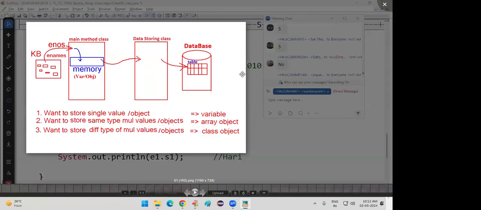If you confidently remember this chart, this table, this slide, I'm telling you, from Monday onwards, your level of understanding and thinking will be different. Today's class, today's explanation is very, very important for your coming two months of the course. So don't waste tomorrow's time. Tomorrow is a Sunday. Sunday is not a holiday, not a rest day. Sunday is a revision day.